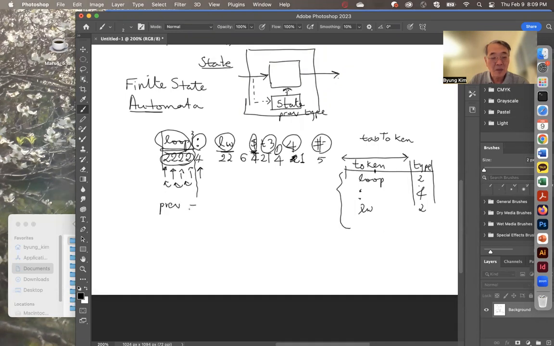In this example, previous will be 2, character type, and that is given. No matter what, when you start initially, that should start the beginning of a new token. So the current token that I'm writing in capitals will be L, and my character type is 2.